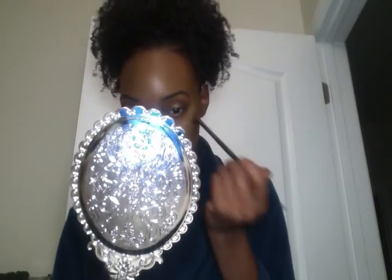Now I don't feel like the lip color I chose is really gonna go well with the look. So I'm gonna choose something else. We're gonna do a brown lip today. All right, let me wipe this little brush off so we can do the inner corners. And we need something more nude for the lips. I don't know if I want to do Frappuccino from Jordana. Matte Frappuccino, this is kind of pinky though. I want something brown. Might do Dose of Colors, Chocolate Wasted. That's going to be really dark.